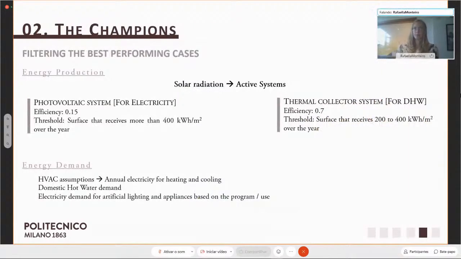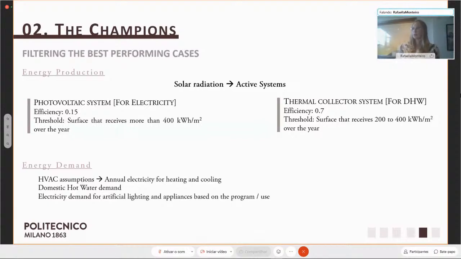At the end of chapter 1, it didn't really provide one final answer. It shows trends and trade-offs, but still the result was a bit subjective. That's why we move a step further in seeking a final answer. We then reduce the number of cases to be able to analyze them in a more detailed way. And for that, we go through a filtering process.